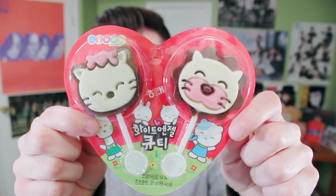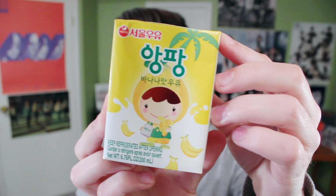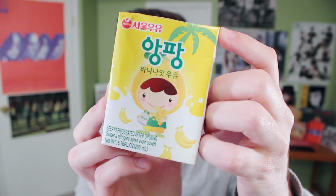So this next item actually ended up being my favorite one out of the whole box, and that's for multiple reasons. It looked good, tasted good, felt good, you know, all of the above. My eyes actually teared up thinking about it because it was just so good but over so fast, and I would definitely buy this again in the future if I came across it. Essentially it's just little chocolate on a stick, but it ended up being really good. The chocolate was just really smooth, and I think it's because I didn't expect it to be good. It kind of looked like something you would buy at a convenience store, but it just really made me happy.